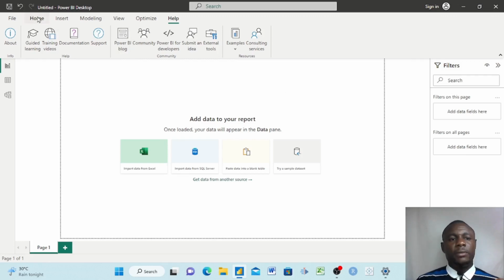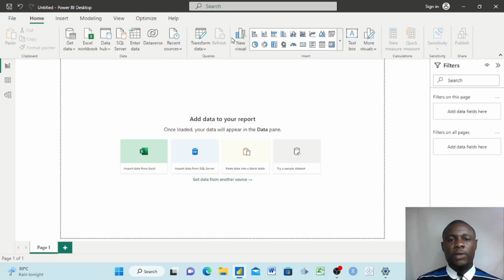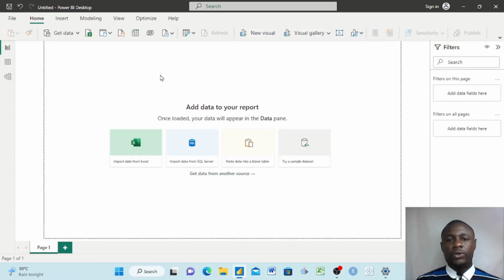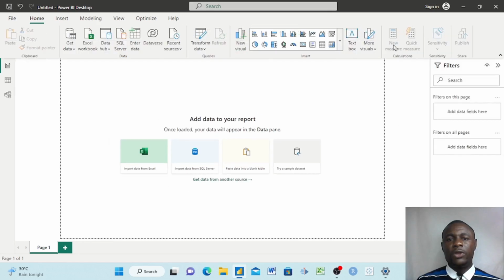So normally I'll just come here and go to Home. If you look at Home, you find out that the visuals are found here. Originally, or previously, they were found on this corner here. They used to be found beside here, which today is not the case because they have done some changes. So right now I'm going to go back to Home. Beside here I can just hover around, you see it opens, and then here I can just block it back.